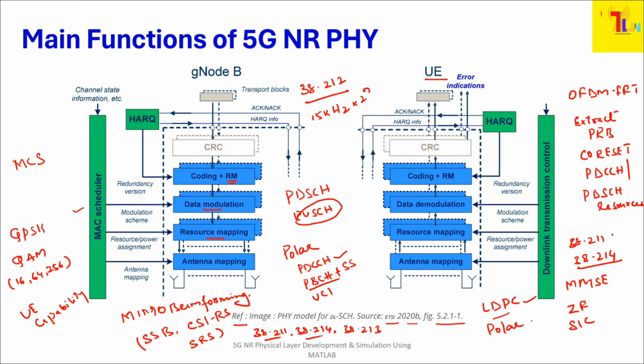Whereas for the control, the polar has been utilized, that is within the PDCCH, PBCH, and PUCCH. Polar performs very well for short block lengths and can be implemented with CRC-aided SCL decoding for stronger reliability at the control channel size. So these are the two key differentiators in the 5G environment compared to 4G. This is how we can understand the complete main functions of 5G NR at the top level.